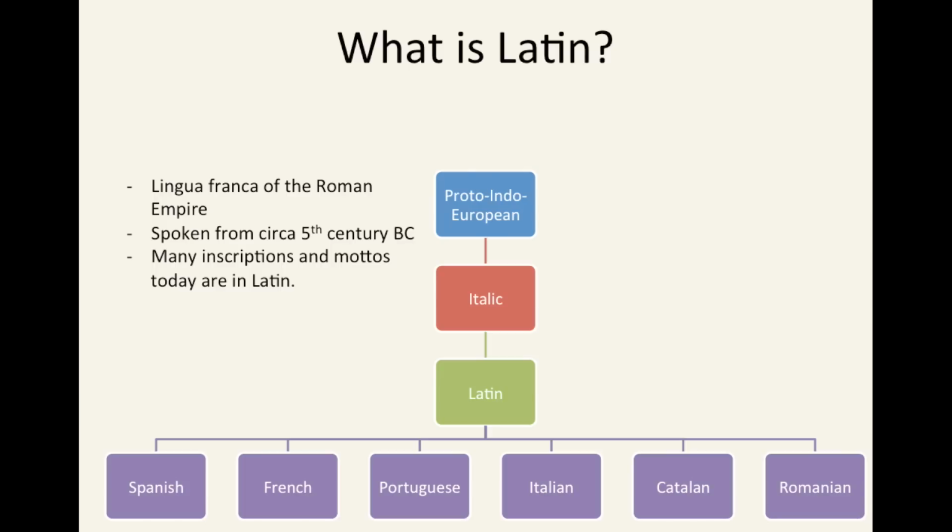At the top is Proto-Indo-European, which is basically the progenitor of nearly all modern languages, with the exception of Basque, Suomi and some others, which originate in Europe and West, Central and Southern Asia. That includes English, Urdu, Hindi, German, etc. And underneath you can see Italic, which should really be called Proto-Italic, which was the mother language of Latin. And Latin is in turn the mother language of Catalan, Romanian and French and several other modern European languages.